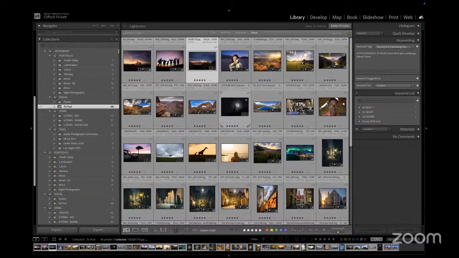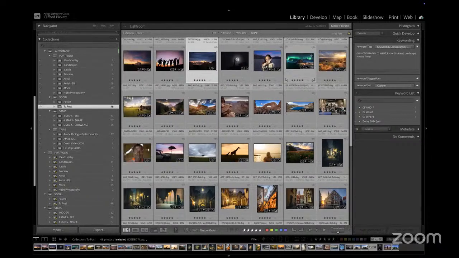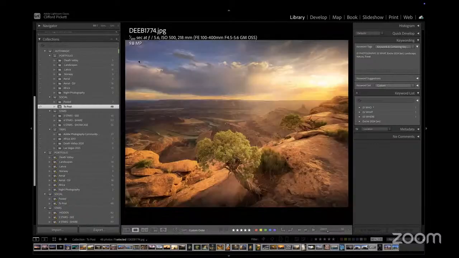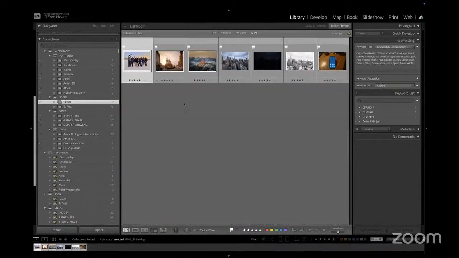We can put them in order. These are all awesome shots. Oh, I love this shot too. Okay, so now I have an order. I'm going to post this one next. And when I do, I'm going to hit P for post. Right? And that's going to show up as posted because I have that set that way. Right? And so all the images that I'm going to post are going to show up here.